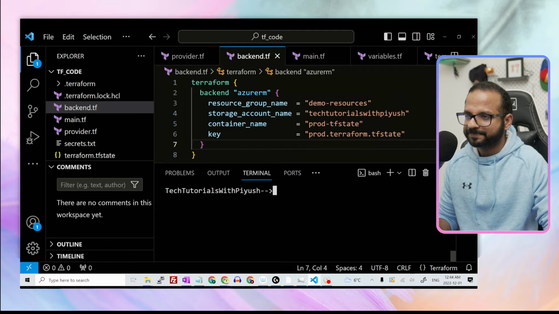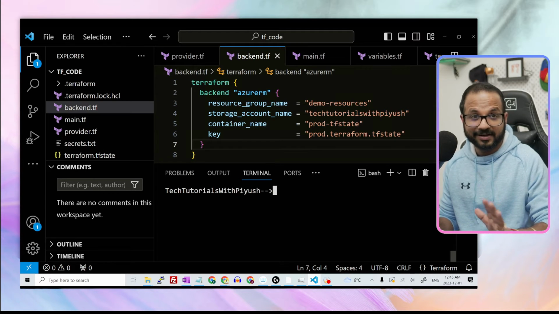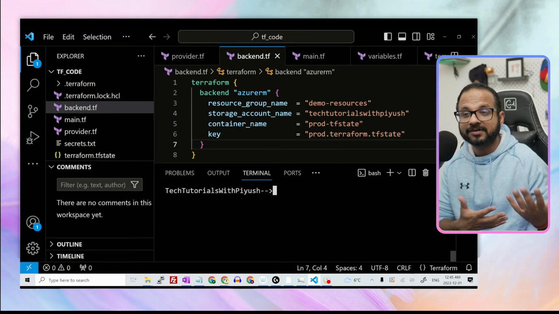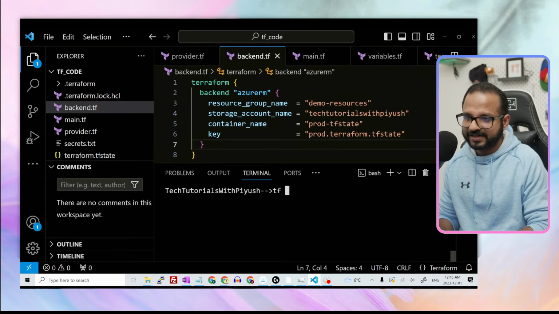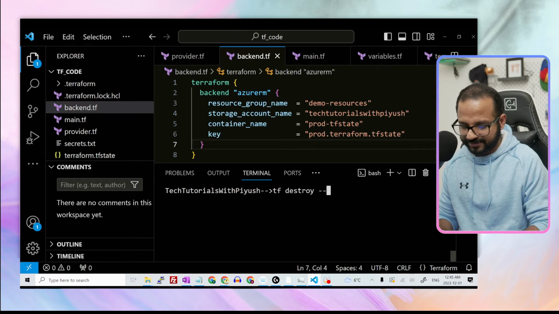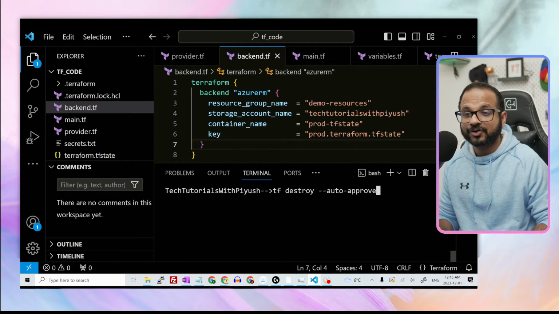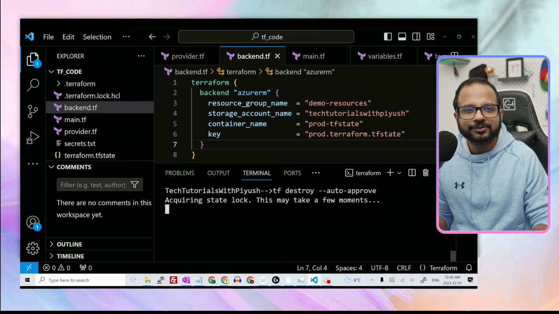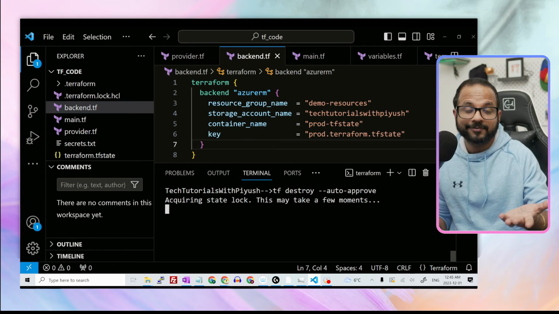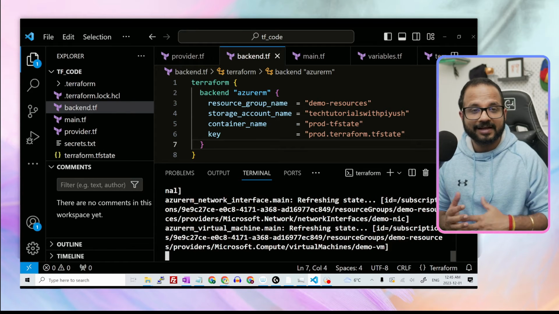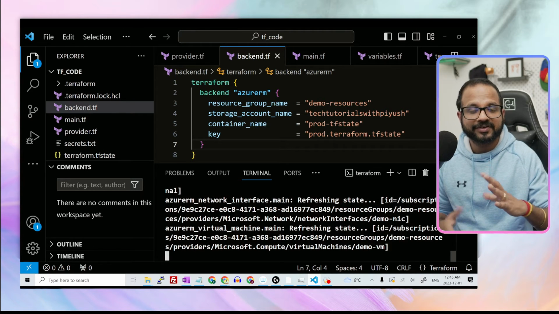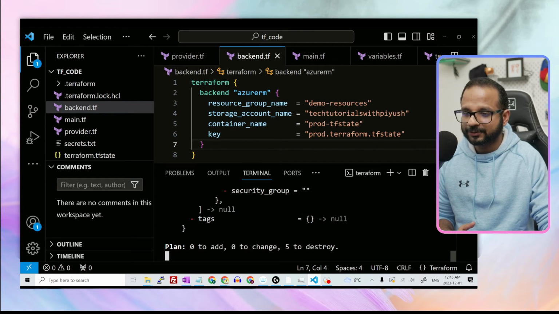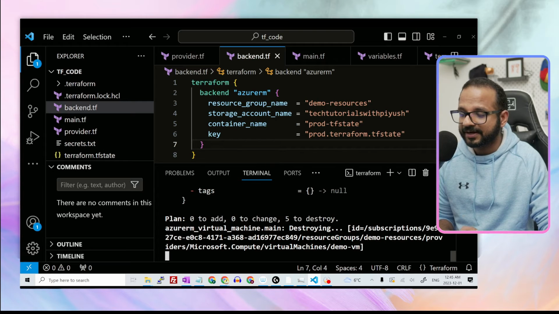Let's not use it. And this is fine when we are done with our work, when we have done with the demo or we have done with the work for which the VM was provisioned. So we can just run tf destroy hyphen auto approve, and it will destroy all the resources created with Terraform. How will it know what all resources were created? With the help of the Terraform tf state file. So the tf state file will show you that, okay, 5 resources were created from this configuration, so it will delete all those. Now it is showing 5 resources to destroy. This is what it is doing, and it is destroying it.